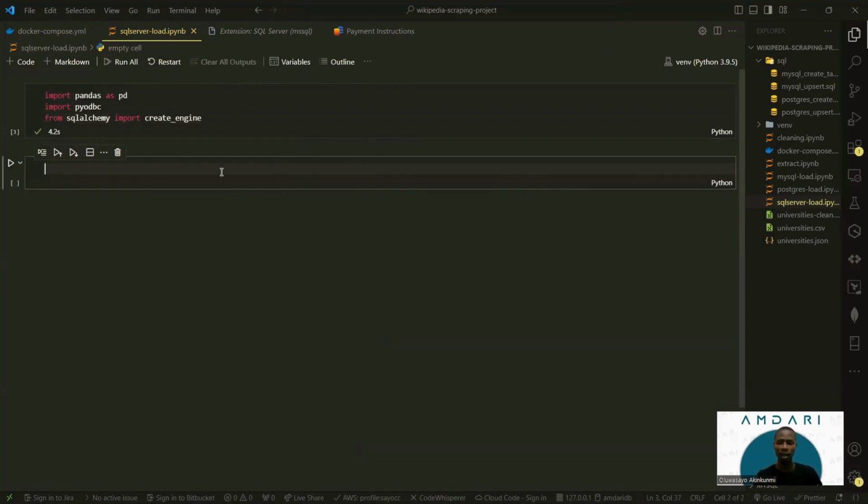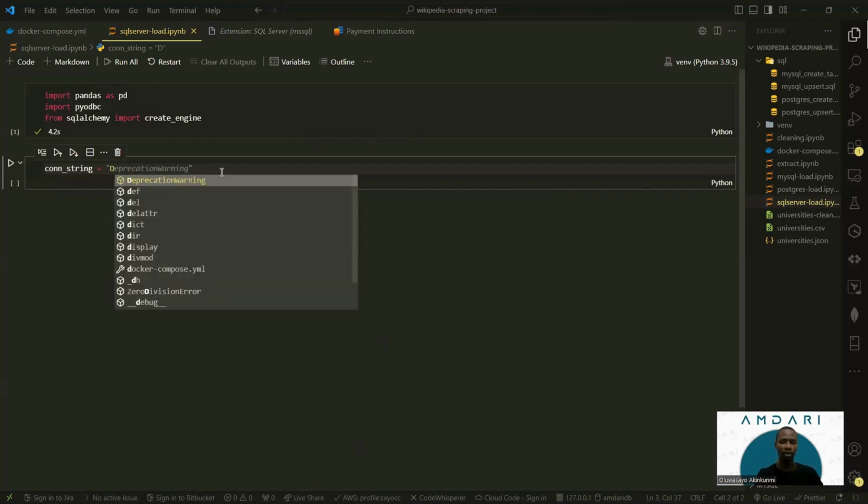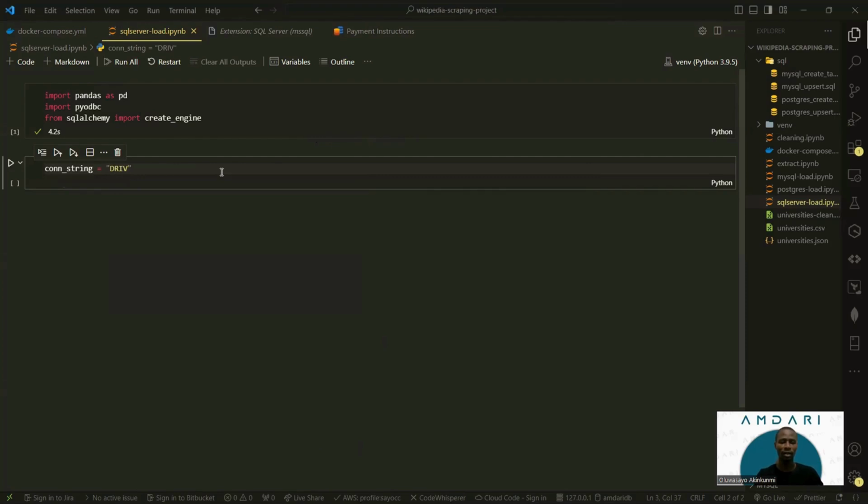Right, so to create our connection, we first have to create a connection string, right? And within the connection string, we need to define some parameters, which includes driver. So for this, I'll just specify ODBC driver 17 for SQL Server, like so. Then we need to specify the server.